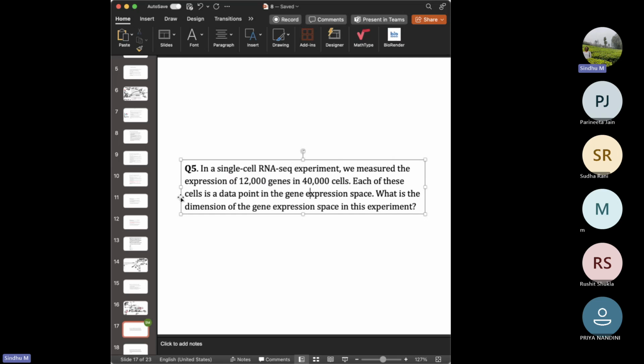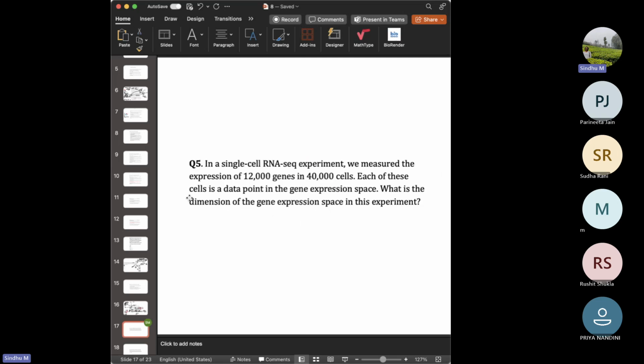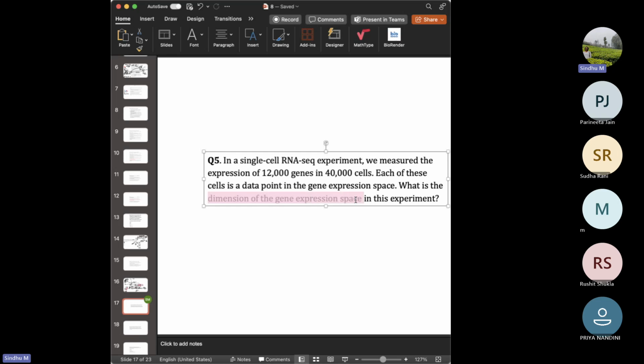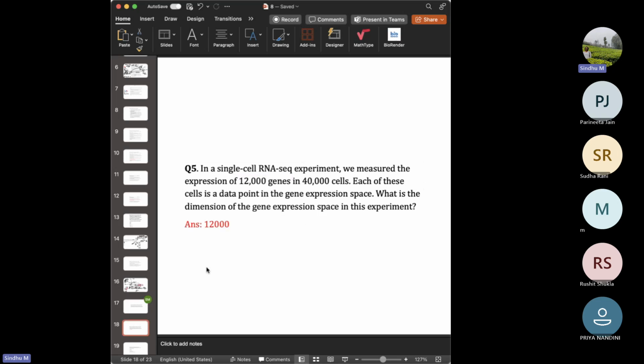And they're asking what is the dimension of the gene expression space in this experiment. Dimension of gene expression space means you have to check how many genes they have collected from the experiment, and it is 12,000 genes. So the dimension of gene expression space will be just the number of genes, which is 12,000.